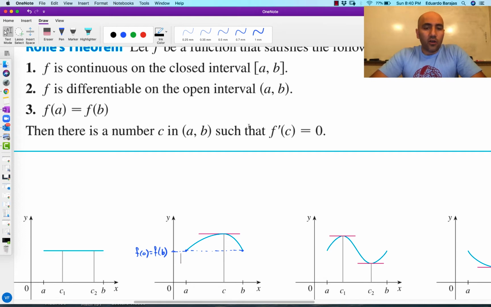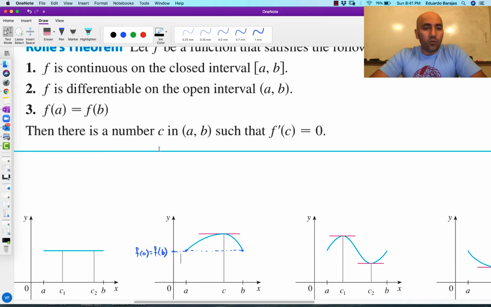that f is continuous on a closed interval, it is continuous on a closed interval from a to b, and that f is differentiable on the open interval, and we can see that it's differentiable. When we are told that a function is continuous, we knock out some possibilities, so we don't have any vertical asymptotes, but we still have to be careful about sharp corners. So that's why we throw in the extra condition that f is differentiable on the open interval a to b. And we also have the extra condition that f of a equals f of b.